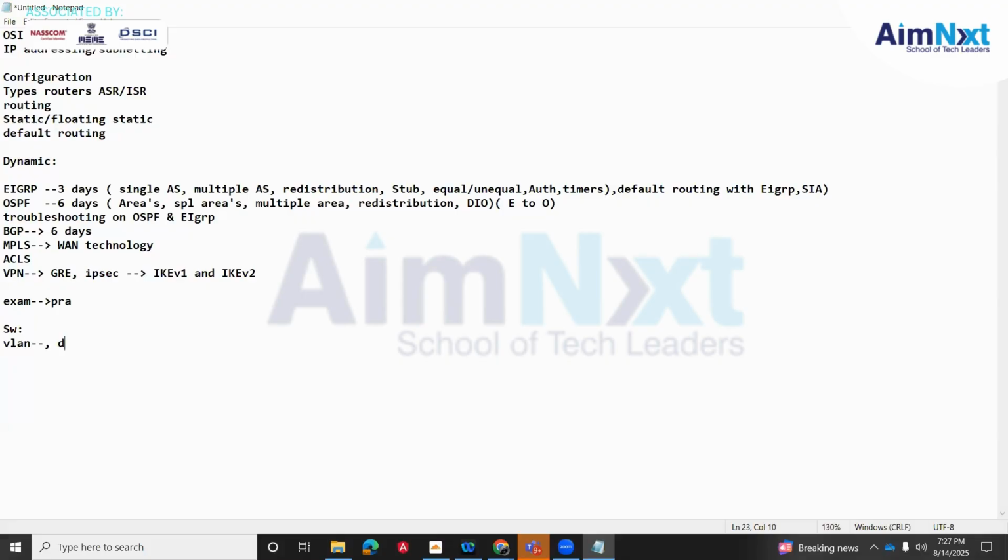And in this, we learn about data VLAN and voice VLAN. What is the data VLAN and what is the voice VLAN? And then we go with trunking, which is L2 trunking and L3 trunking. And then inter-VLAN routing. So in the inter-VLAN routing, we go with L2 again and L3. What are the concepts? Means everything.